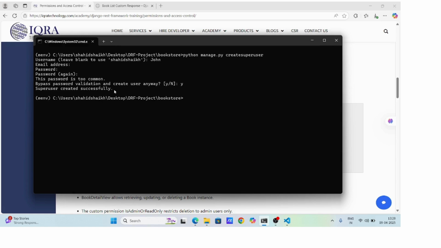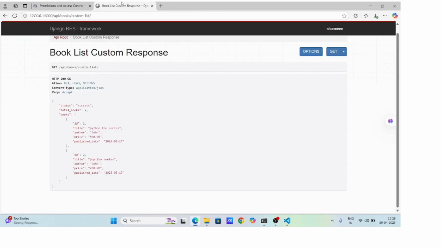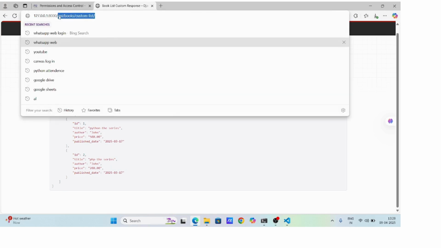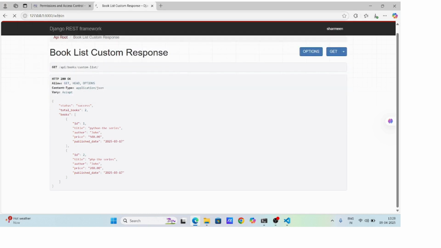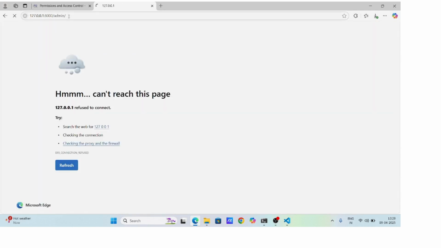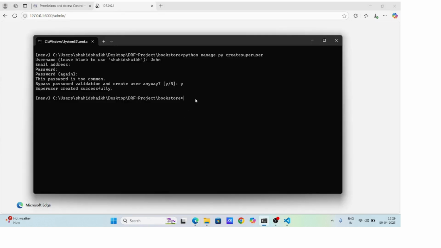Now you have to go to the Django admin panel and create a regular user and uncheck both staff status and superuser status, because we already have the admin user. For this, open the admin panel. For this, we have to run the server first.